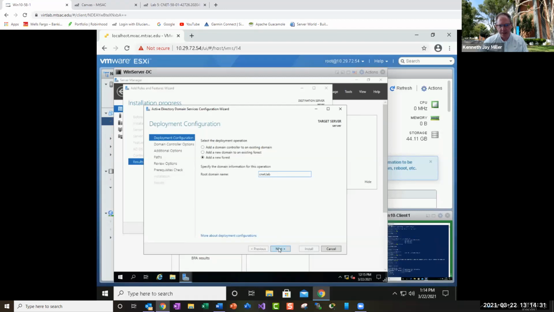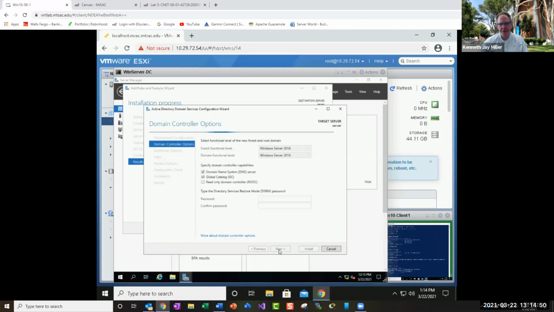Now that is not a registered domain name. .lab is not a routable domain name, so it's only for internal use, which is how we would do it in our regular networks. So we're going to do this. It's going to go out and try to look at it and say, okay, let's see if it's here. Okay, the forest functional level, just set the highest level, which is Server 2016.